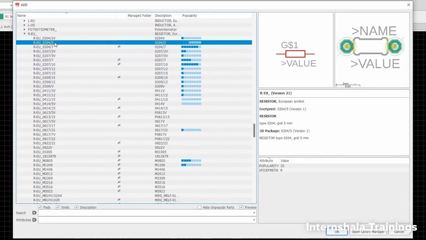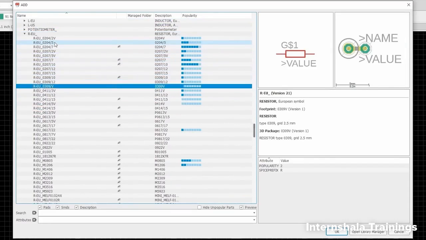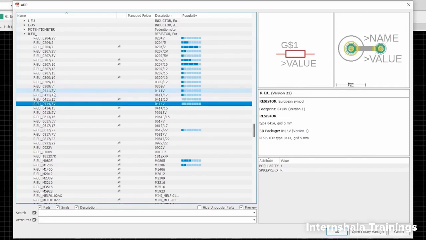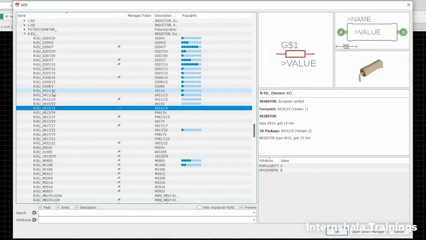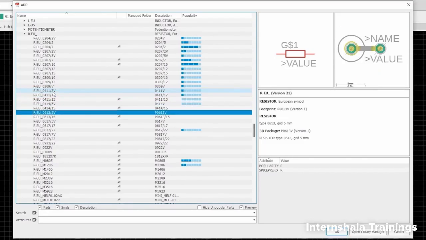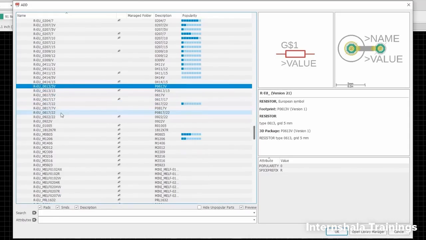You can see here there are actually multiple types of resistor. You can see the footprints of those resistors. Although the symbol is going to be the same for all the resistors, if you see, the footprint is going to be different. So it's going to be based on the type of resistor that you will use in your design. And we have already discussed that there are through-hole resistors and SMD resistors. But in this training, I'm just going to deal with the SMD resistor. So straight away I will select the SMD resistor.